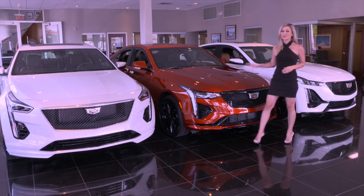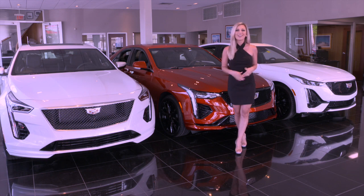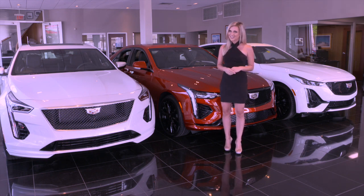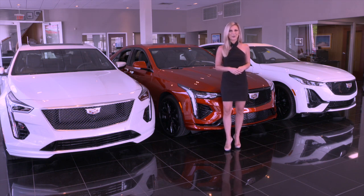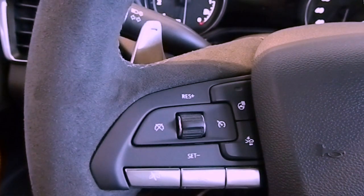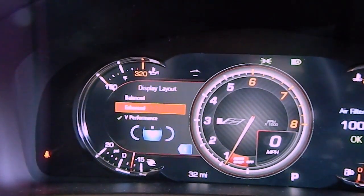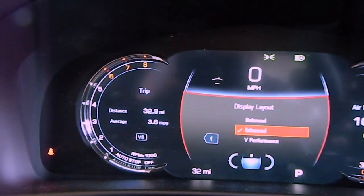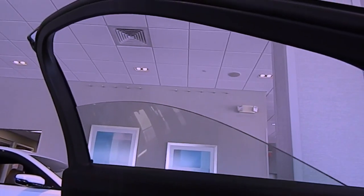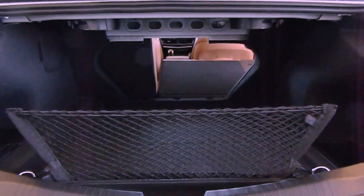Standard features found on the new CT4V, CT5V, and CT6V models, as well as on some recently built CTS-V and ATS-V models, include keyless access with two remotes, adaptive remote start, a leather-wrapped steering wheel with paddle shifters, electronic cruise control with set and resume speed functions, a driver information center with a configurable color display including driver personalization, warning messages, and vehicle information, power windows with express up and down, light signature tail lamps, and split folding rear seats with trunk access.